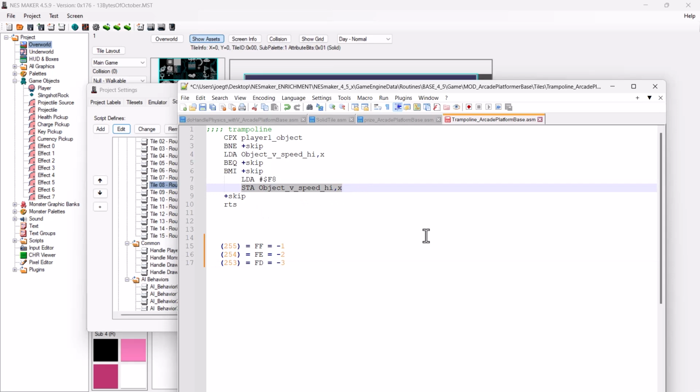That's going to make me move upward at a speed of 8, because down would be the positive direction for y and up would be the negative direction for y. So if I'm saying move at a speed of F8, that's basically saying move in a negative direction at a speed of 8 compared to where you are right now. And then I'm storing that value into the vertical speed, which is what's making my character jump.